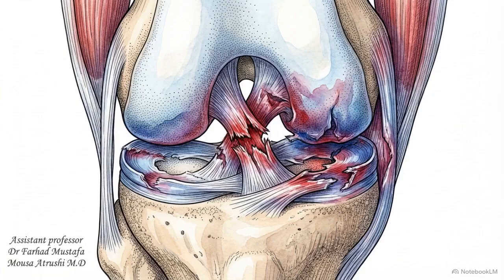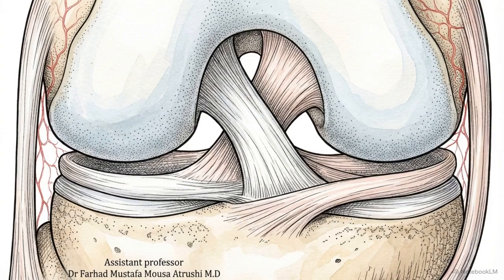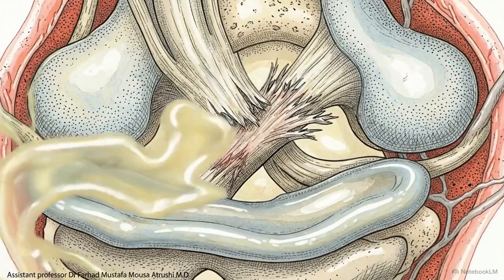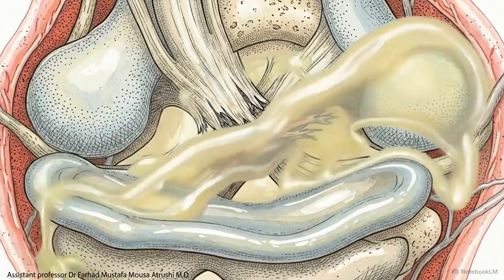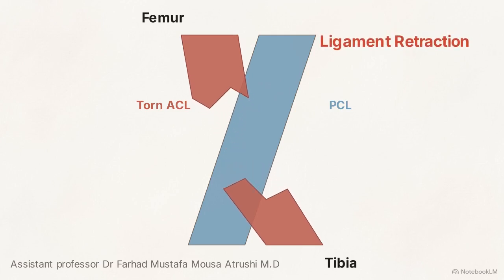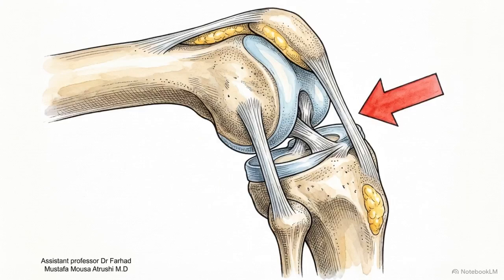The failure of the ACL compromises the entire joint, resulting in a complex, multi-structural trauma zone where the stable hinge once operated. Treatment is dictated by a strict physiological constraint. The ACL has poor blood supply and sits bathed in synovial fluid, a joint lubricating liquid that actively prevents the ligament from healing on its own. An unrepaired torn ACL will often retract and aberrantly scar onto other structures within the knee, creating a permanent mechanical shift in how the joint functions.